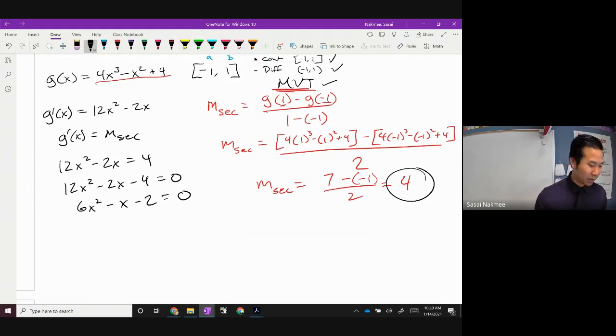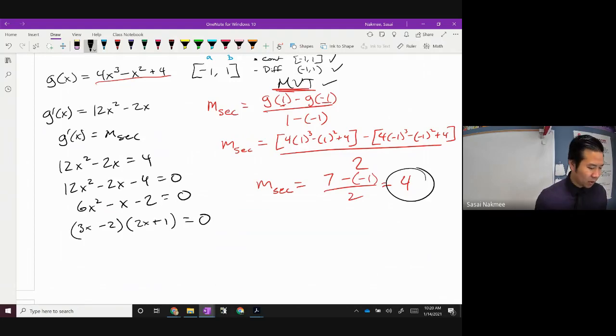If you had me, you might have learned the Korean method, the guess and check method. Whichever method, you still need to remember how to factor. This stuff does not go away. If you don't remember how to factor, you could use the quadratic formula, it's just a little overkill. Anyways, if I factor this out, this should be 3x minus 2 times 2x plus 1.